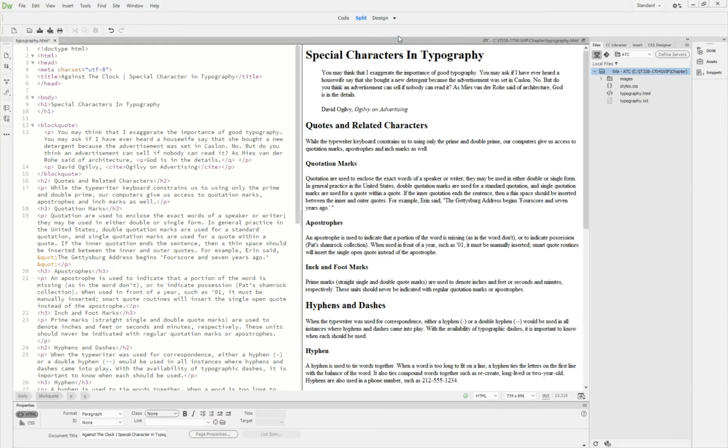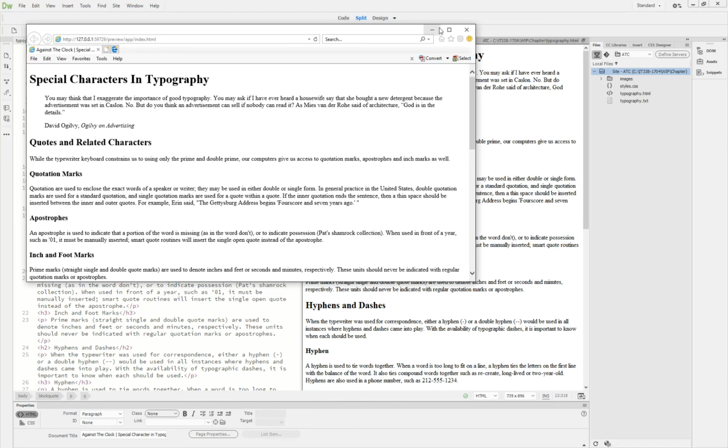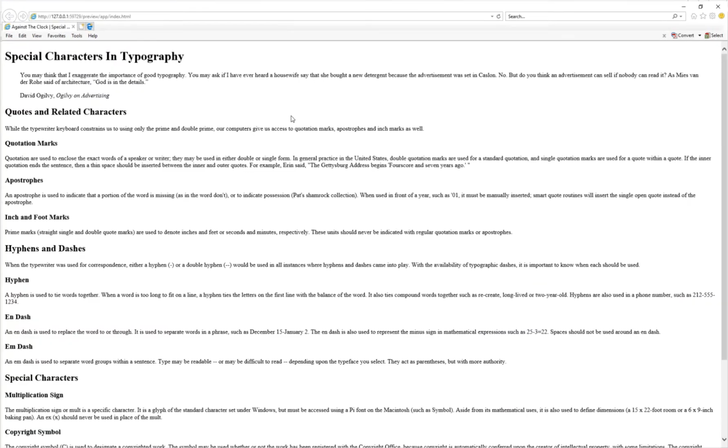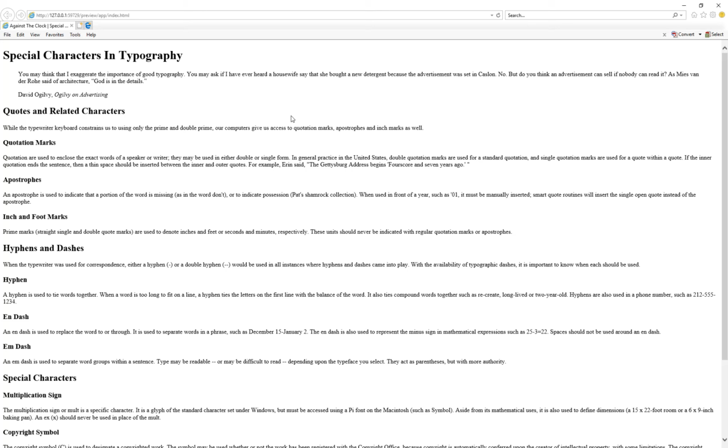And let's look at it in a browser to see what we have. And now you're going to be surprised at what's going to happen. So we told you that you can hit F12 and preview in Internet Explorer. And of course, if you try to do that without saving it, it's going to do that. Now we have this. Okay, however, this is what's called live preview.